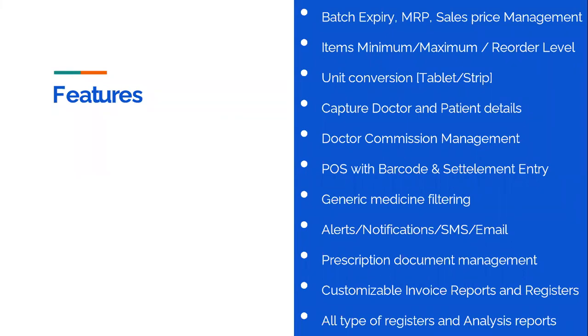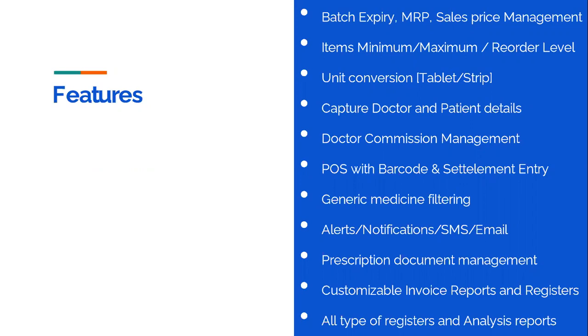Apart from these items, minimum maximum reorder level is a very important point here. So the stockkeeper or the Busy operator comes to know how much stock is going to be less, how much stock will be more, and what the reorder level is. If you fix the reorder level quantity, then anytime you can get the report of reorder level quantity. What products are to be reordered? That information we will get in the reorder level report.